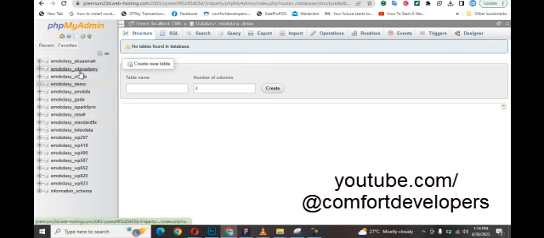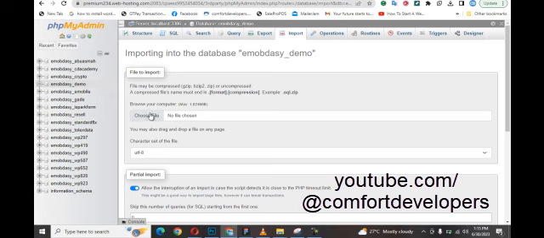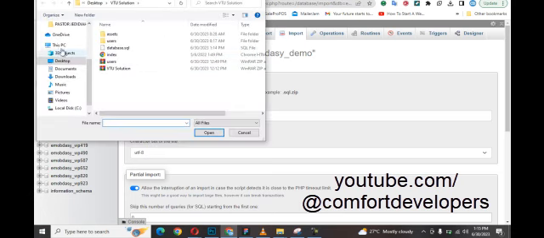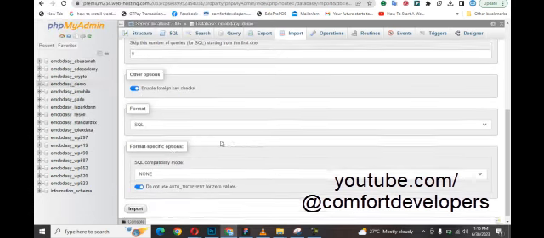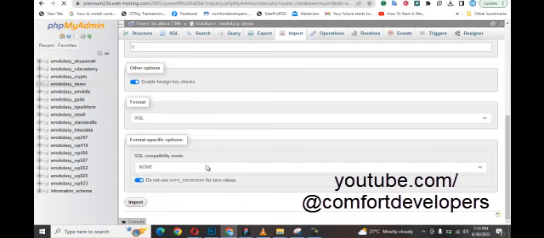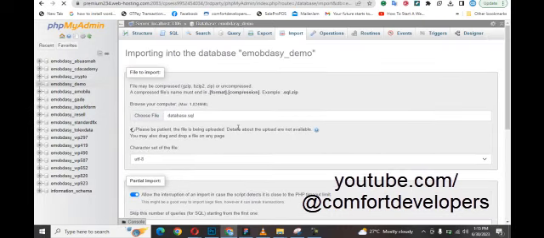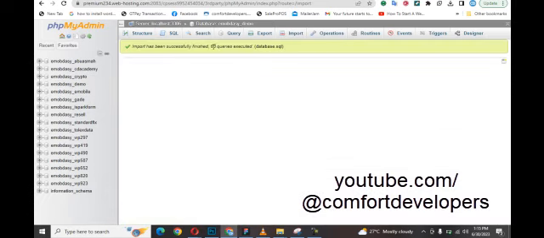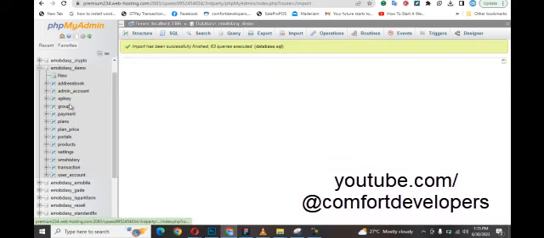When you get to your cPanel, in my own case, I have a lot of websites here. So just locate your own that is created. Click on import, then click on choose file to browse. Then in my vtu software, you will always see the database together. Open the database and click on import. Once that is successfully imported, you have to wait for it to be successful. Then you can open it up.